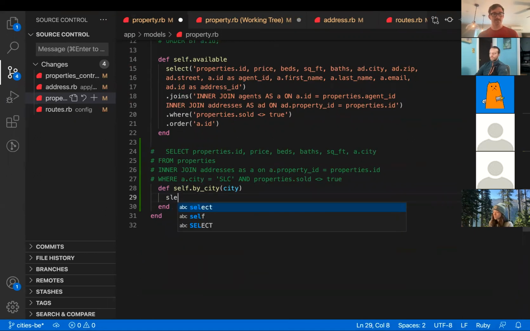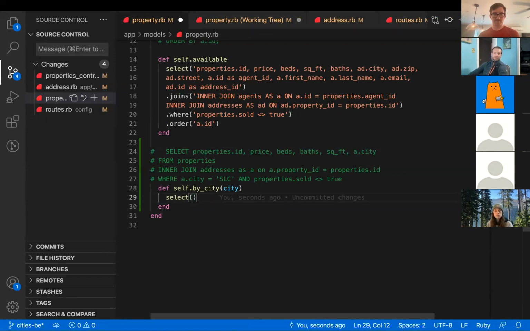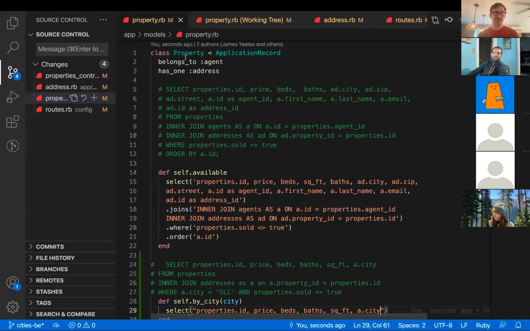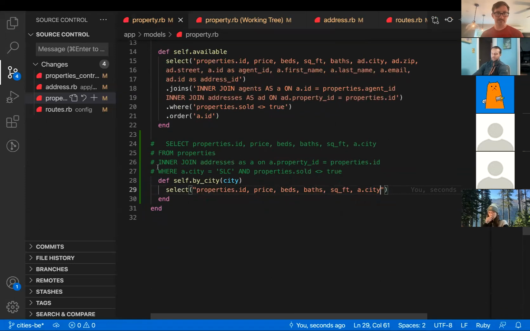So now I can do my SQL select. I'm just going to copy all of this. Since I'm in the property model, I don't need to do the from. So let's do the dot joins. Just going to copy all of this, the inner join.